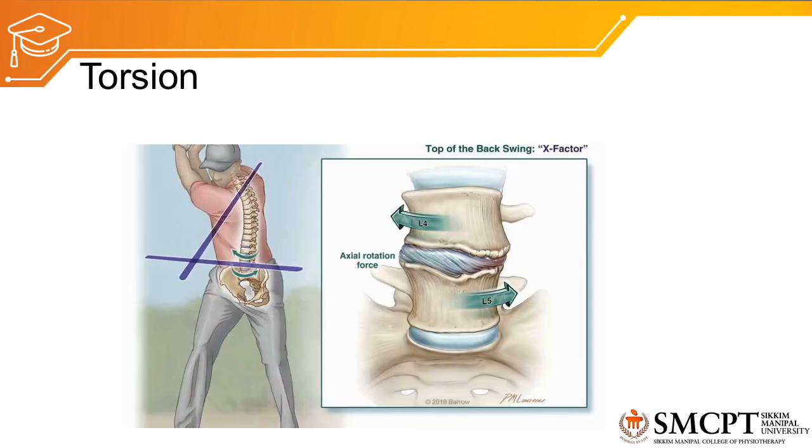The next force we can discuss is torsion. The rotation of the vertebral column can create a force which is called torsional force. The torsion force with flexion or side flexion can produce even more compressive force acting on the intervertebral disc. Therefore the couple movement, that is flexion with rotation, will create more chance for disc bulge.